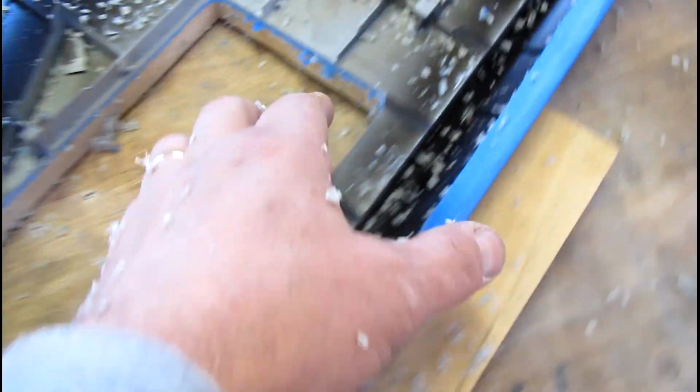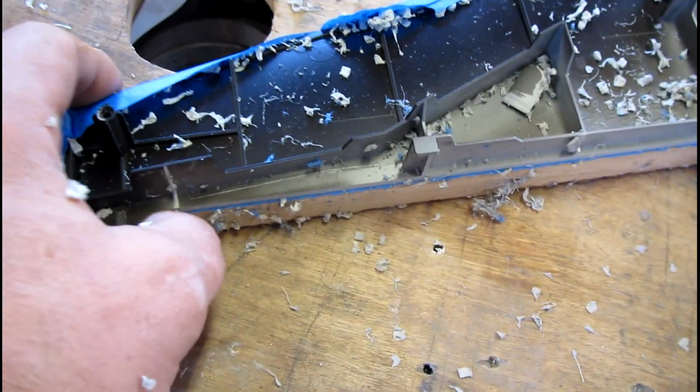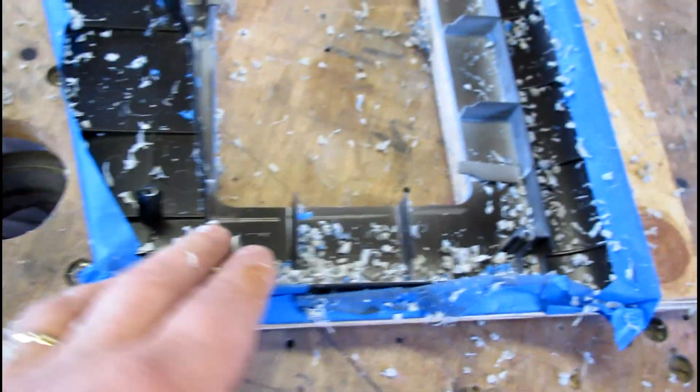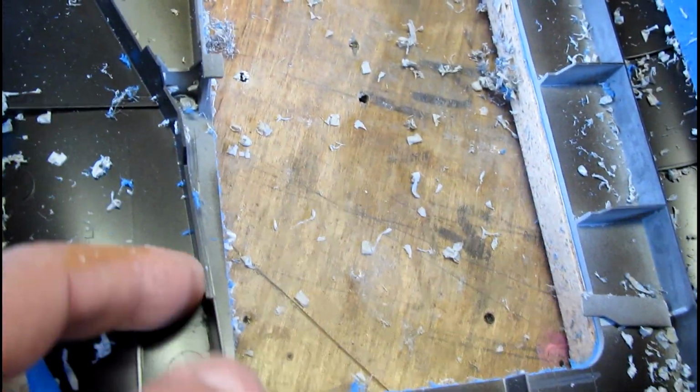Okay, as you can see, the router follows the template and leaves beautiful machined radius edges which are all uniform and perfect. Okay. Got a little more work to do before I can stick the window. As you can see, there's lots of stuff in the way.